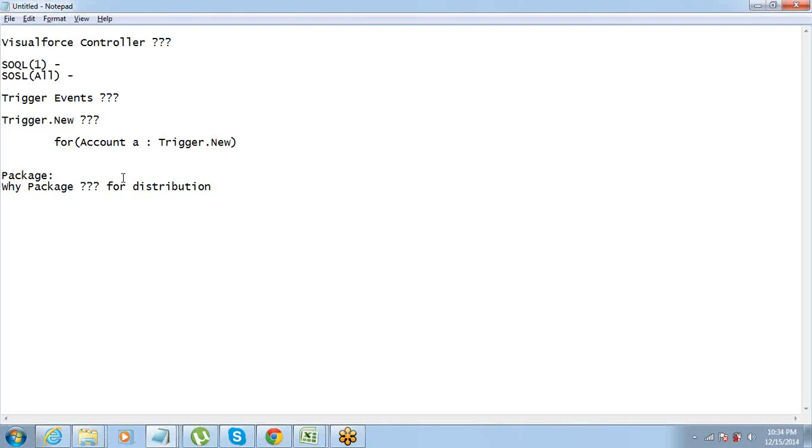So let's say if you're a small vendor and you have designed an application, now you want to give it to your client. Then you can simply put it in a package and give it to the client. Or let's say you have been developing something on a developer org, and now you want to use that on your production org or your client's org, then you can do a package. So it's a temporary solution if you do not have a license to upload things on App Exchange, right? That is number one thing.